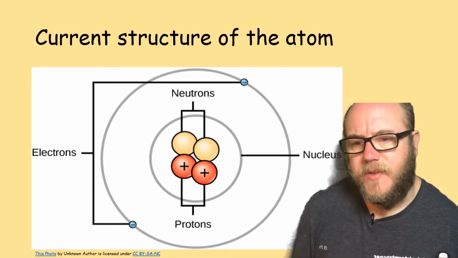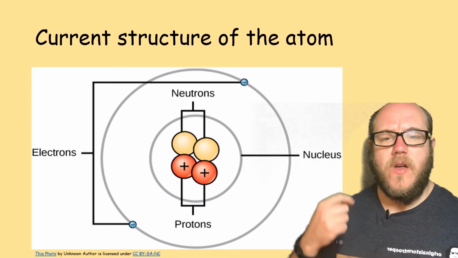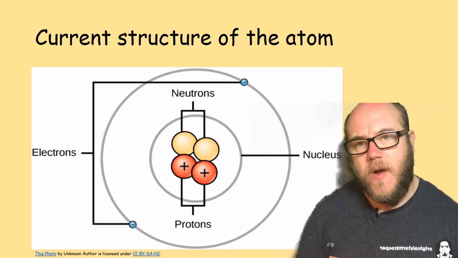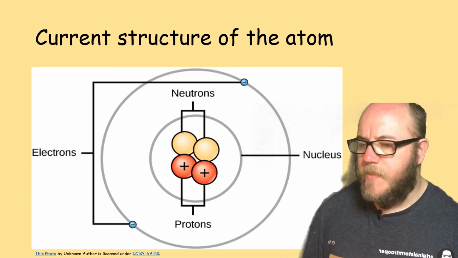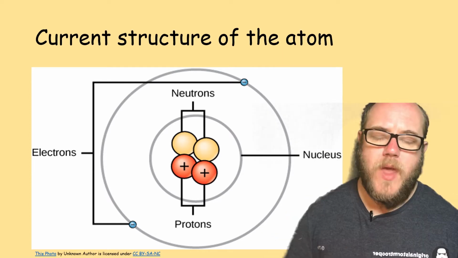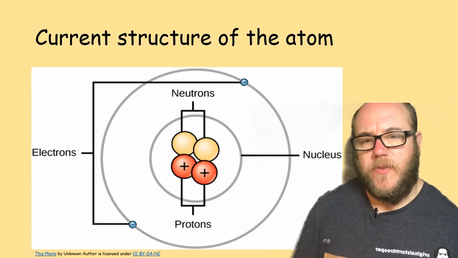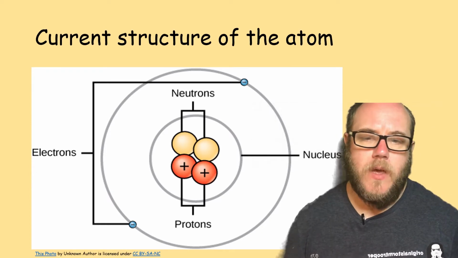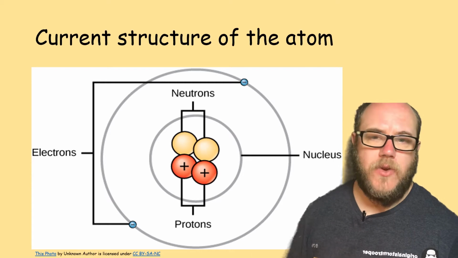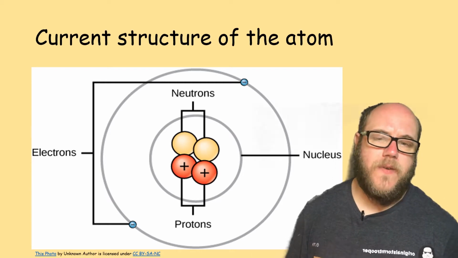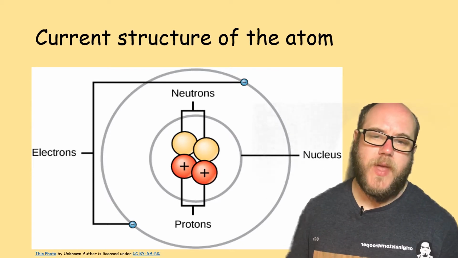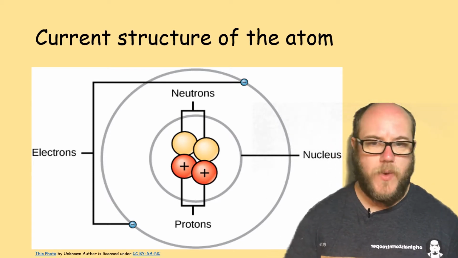Picking up from our last lesson, this is our current understanding of the atom. And I say current understanding because atomic models change when we get new technology and we're able to explore new things and find out more about them. So let's imagine the successor to the Large Hadron Collider at CERN all of a sudden finds out a new fact about atoms. We have to completely change the way we think about them. This model goes out the window.